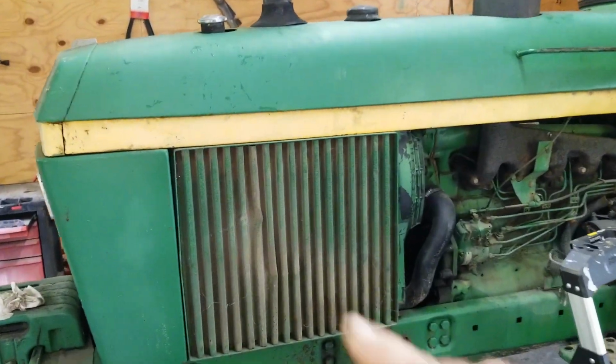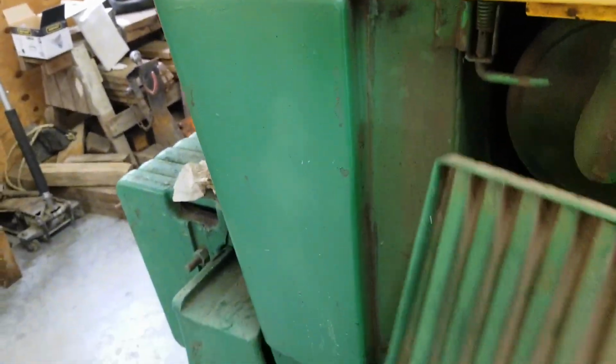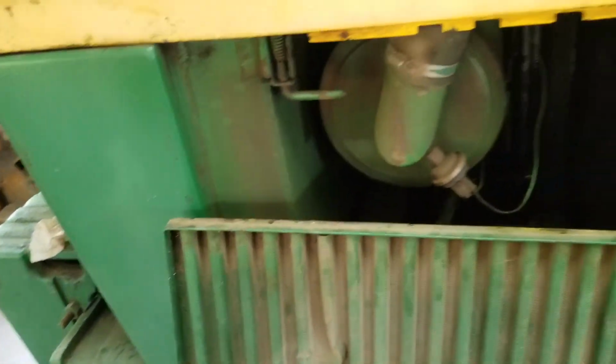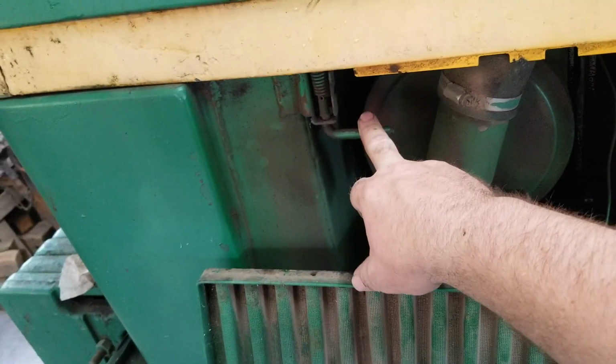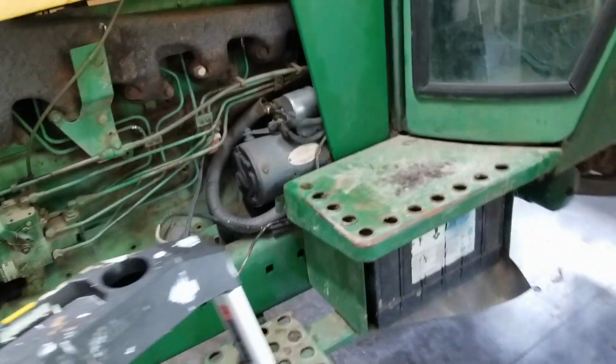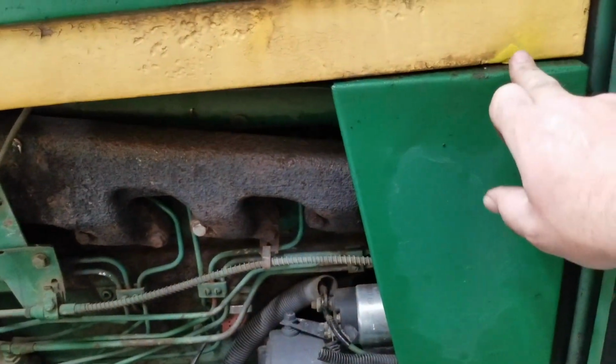So if you're going to take it off, you pull the side screens. You don't have to take them all the way off. You need to remove them, and then they can kind of hang from the spring if you're not going to do a whole lot under the hood. But you've got to remove these to get to the latches. You've got to remove your side cowls to get to the nut and bolt that's under there.